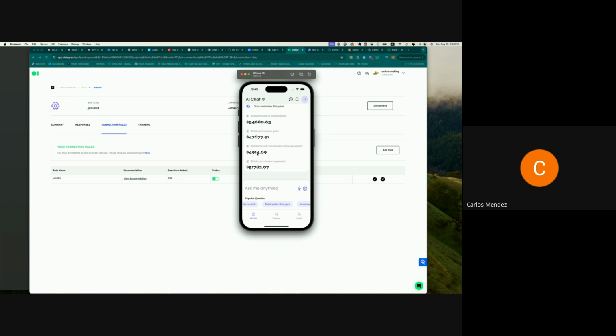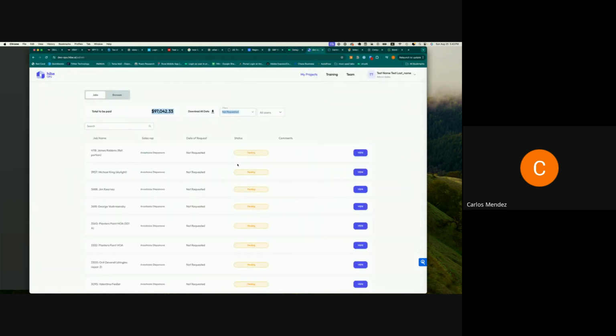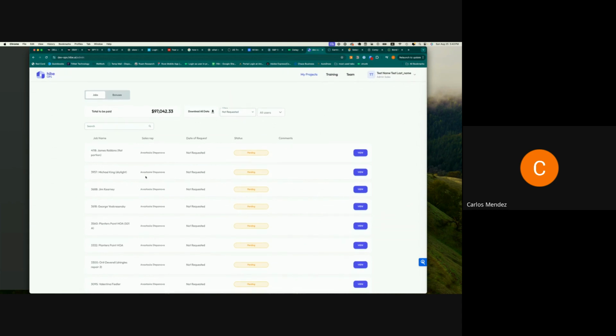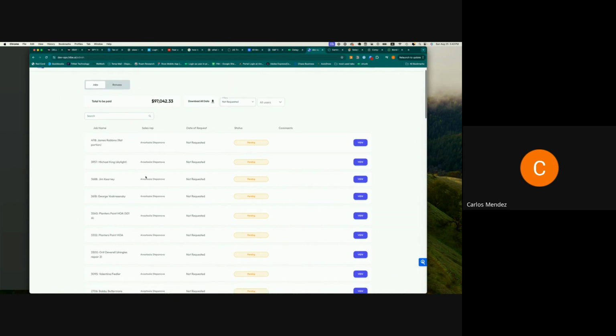So this is one thing. Now, they didn't only build this app; they also built this software, where salespeople can go into this platform, and they can request their commission payments, based on all the data that Datagran is processing. So basically, Datagran is telling this software, hey, this salesperson has this commission available.